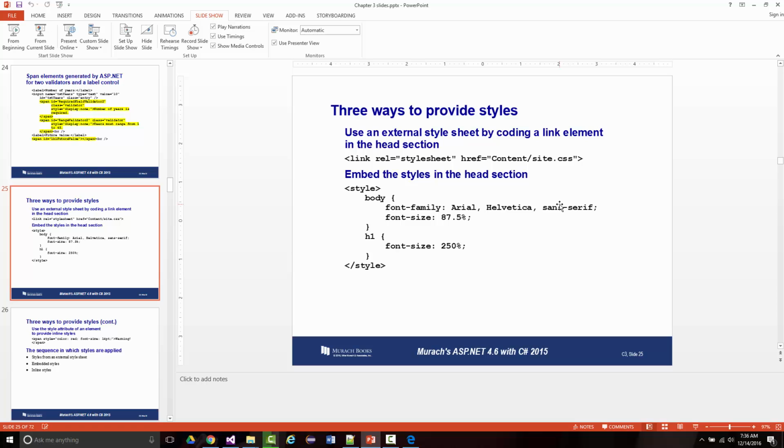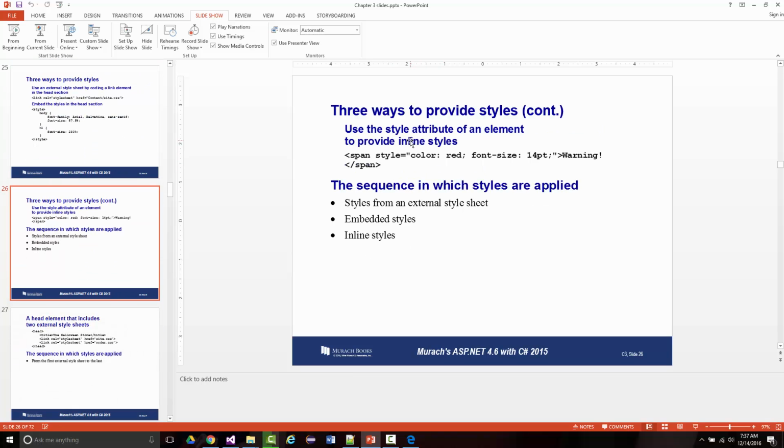External style sheets also make it easier to use the same styles for more than one page. You also saw the embedded style sheets within the style tags. Those are put in automatically for you by the system. If you've got more than one rule for the same property that you apply to the same element, the last rule that you put in is the one that gets applied.